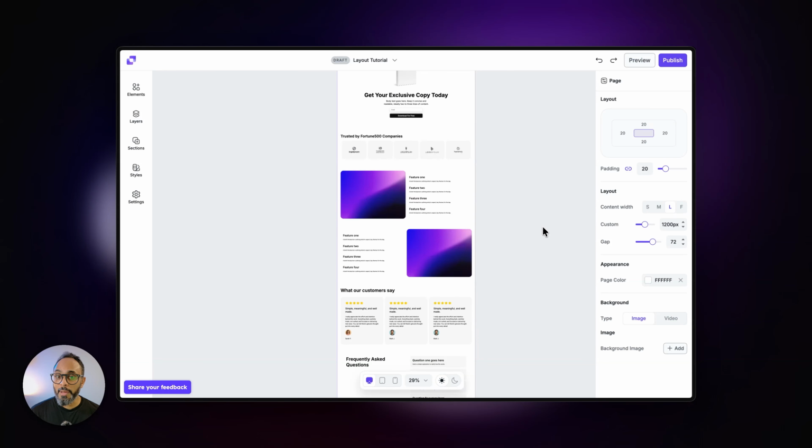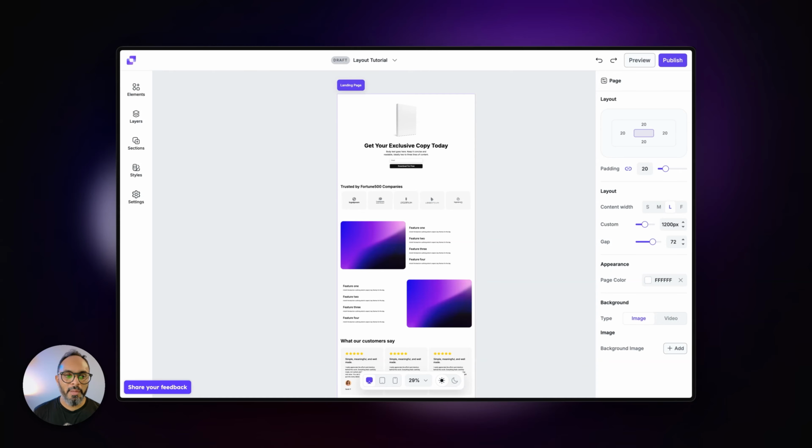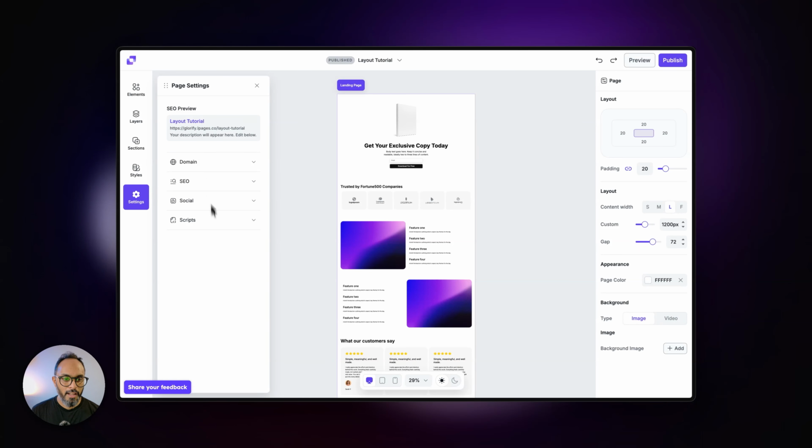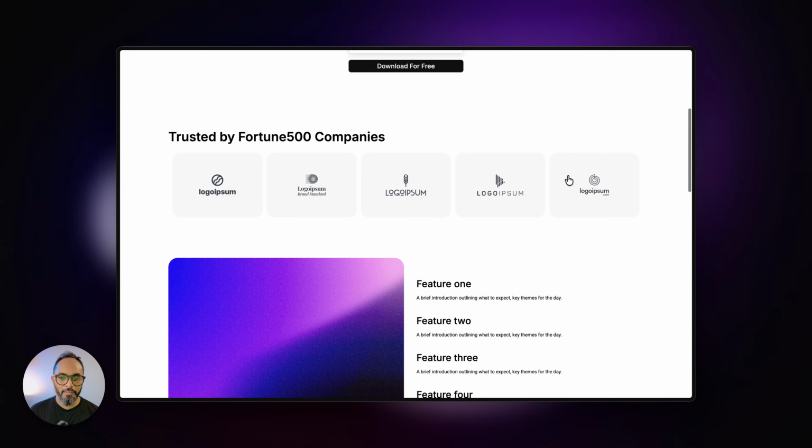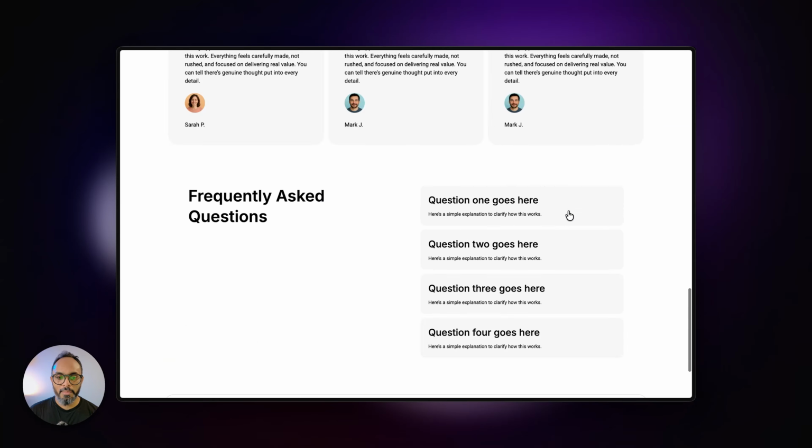Now, once you've adjusted, of course, all of your copy, the content of your pre-made sections, you've assigned styles. By the way, you have a separate video for styles coming up. Simply go ahead and click the publish button. And once you hit publish, you will notice that it'll adopt the same URL path as your page project title. That's the default. You can go ahead and set that up in settings itself under domain, where you can choose a very specific page slug. But after publishing, simply hit the open tab icon to preview your page in a new browser tab. And there you have it, the page that we just created using pre-made sections.